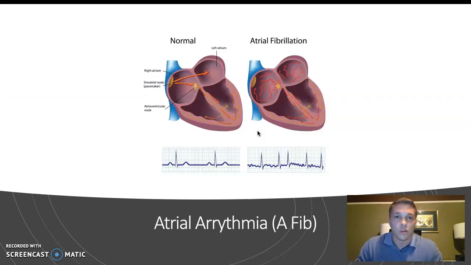Unlike this one, where you'll see on the right-hand side, we have an atrial fibrillation happening to the heart, where you have a ton of different electrical impulses coming out of the SA node, a lot of which aren't picked up by the AV node. And here you'll see down below in the EKG reading how there's a flat baseline for the normal EKG, whereas on an atrial fibrillation EKG, there is a very almost mountainous looking, bumpy baseline.